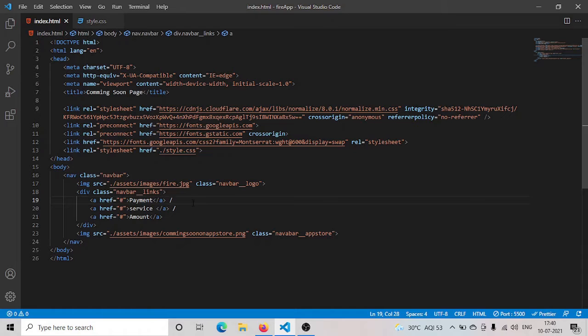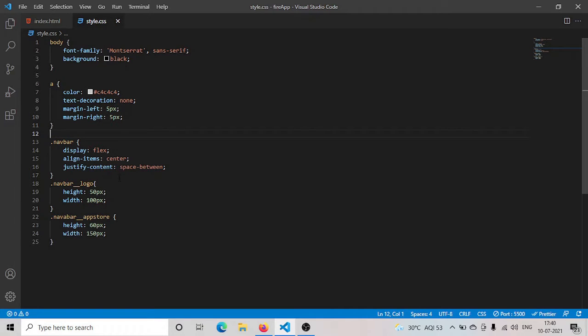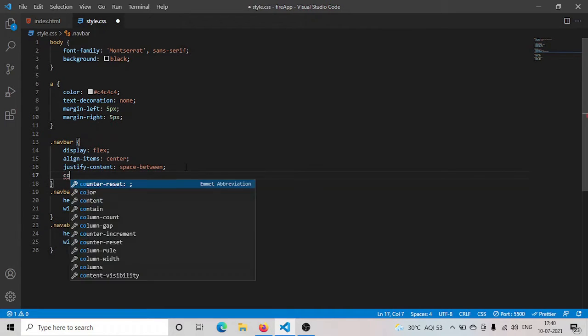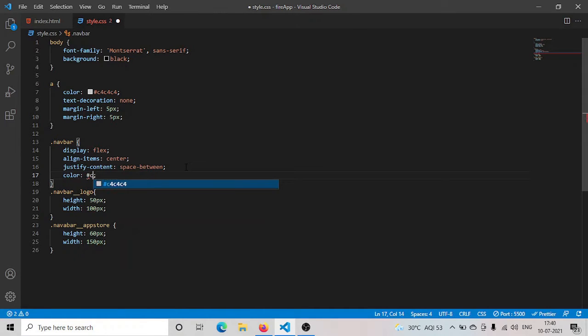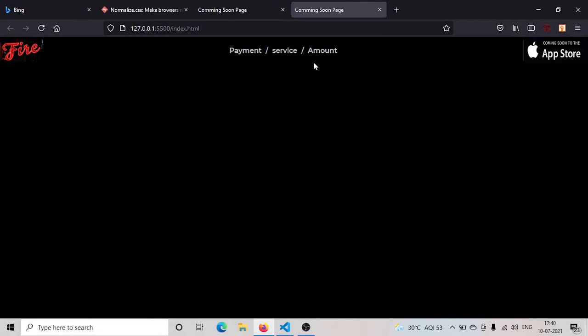Okay, I need nav links. I need navbar, I think navbar will do. Navbar, this color C4. And as you can see over here, there is a payment service. Yes. Next we will be building the footer.